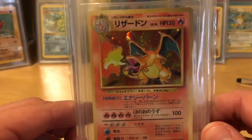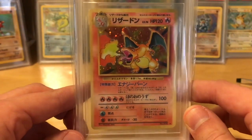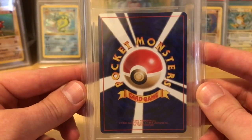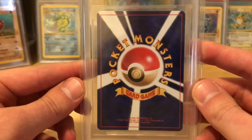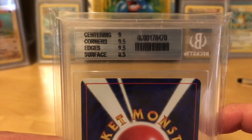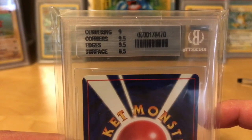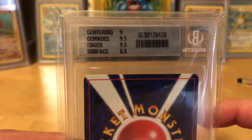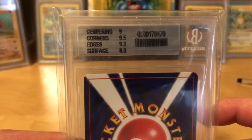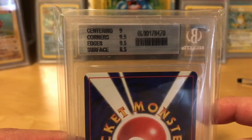You can see it's a beautiful card — look at that shimmer, look at that gleam — beautiful base set Japanese Charizard. If we flip it over to the back side, you see it's a very crisp, clean card. Edges and corners are basically near perfect. Looking at the subgrades: we've got 9, 9.5, 9.5, and then an 8.5 on surface. Scouring over the surface, I didn't see much wrong with this card. It looked really clean, so I think this could grade a 9 on the PSA side.